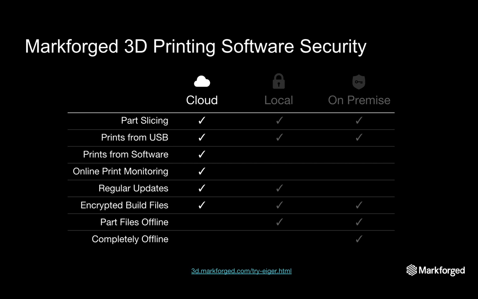But for an added level of security, we do offer local storage software. With this, we do not transmit your STL files, build files, or other part information to our servers. All slicing occurs locally on your internal network. For maximum security, we offer on-premise software. It's exclusively a slicer with limited features and software updates only once per year. However, it operates completely offline, so it may be the best choice for maximum security agencies without internal networks.